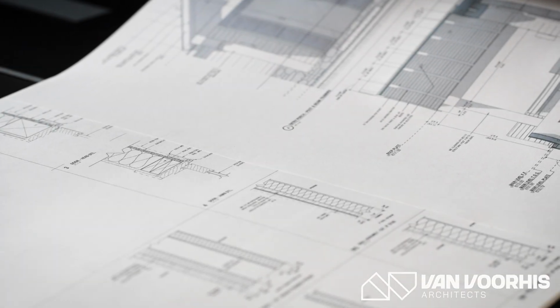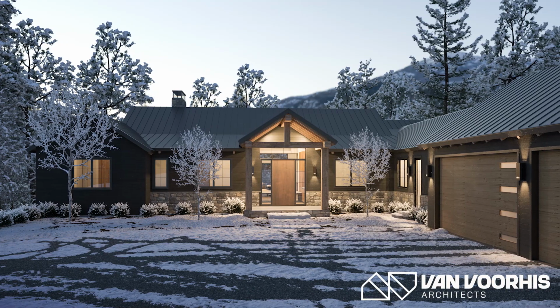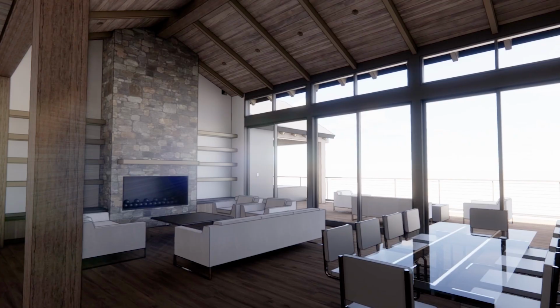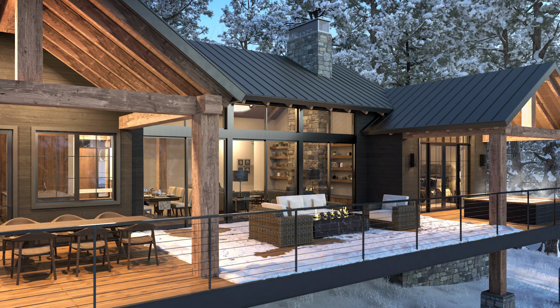The construction documentation phase is a big milestone in my practice. Up until this point, we've been working on defining what the home is going to look like and how it's going to function. A lot of decisions have been made. We have some beautiful renderings reflecting the home, both the interiors and the exteriors, and have gotten the project to a point where we have a basic set of plans that have positive preliminary feedback from the various reviewing jurisdictions.